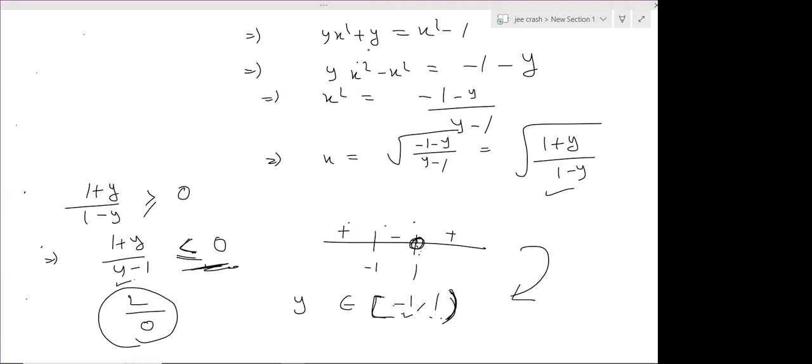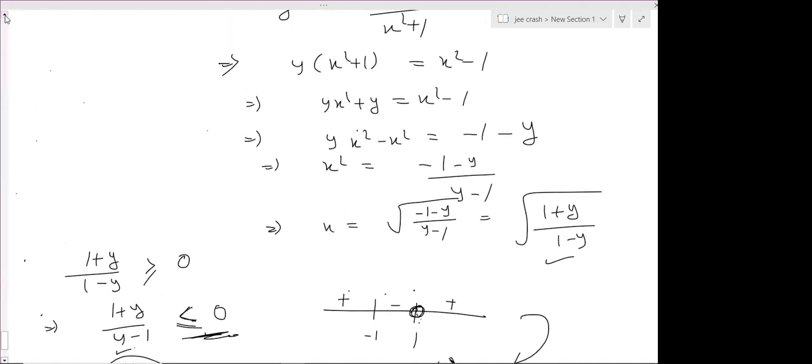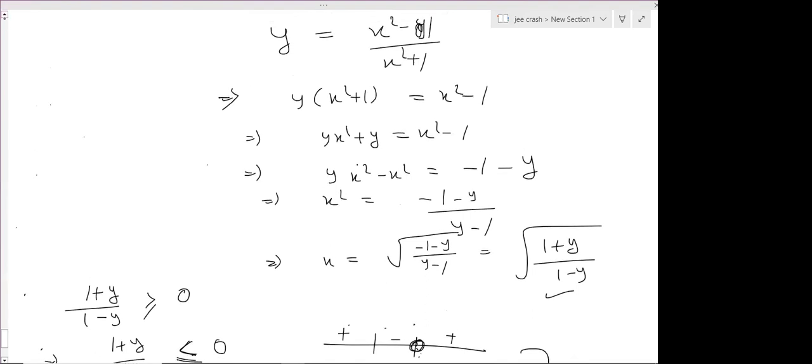So our codomain was -1 to 1, and the range we got is -1 to 1 with an open bracket. So one element is left out, which is 1. So we can say this is not onto. Please note it down. Very good question. And this is the only method, or the best method, to find range. They might give you questions like find the range of the function. You will have to do this.